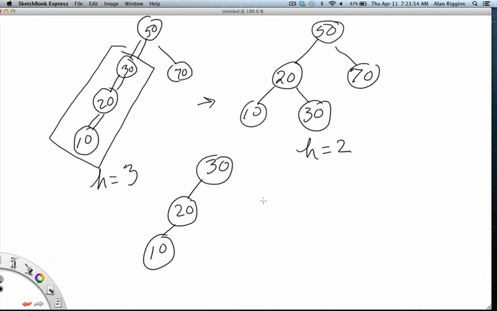And so, as we discussed previously, I can pull this 30 down without changing anything. I can turn this into 20, 10, 30. This is the same valid tree, except that the 30 has been pulled down. The 30 can be above the 20, i.e. its parent, or the 30 can be the right child of the 20. Either way works. The only requirement is that it be to the right side of the 20. And so in this case, it works in either position.